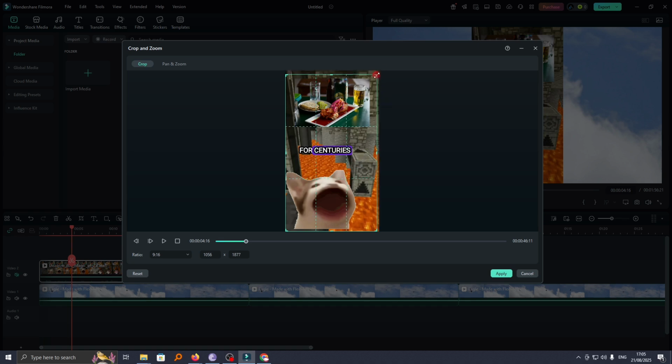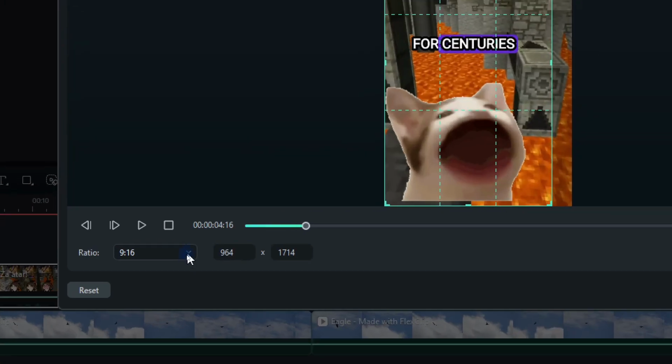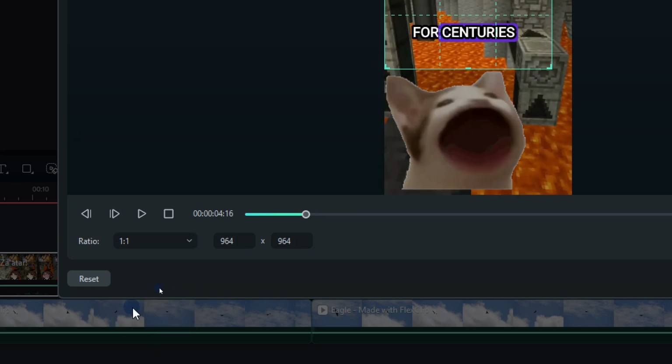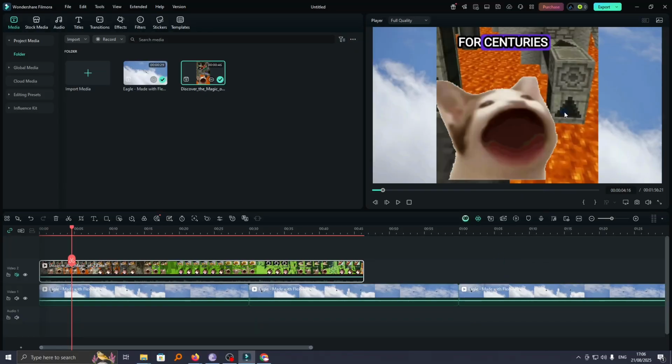So you can use this to crop your video the way you want and it will be applied, and you can do it in various aspects. Alternatively, you can just go ahead and change the ratio. You can see currently it is 9:16, but I like to go ahead and make it a square. So I'll choose 1 by 1 and then just go ahead and indicate where I want this to be applied. And for my case, I want it to be applied here, and you can also enlarge it, and that is it. So once you're done, go ahead and click on apply to add the changes.